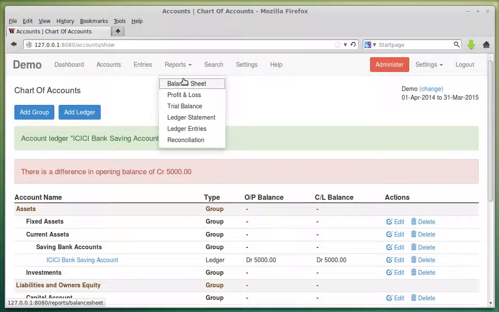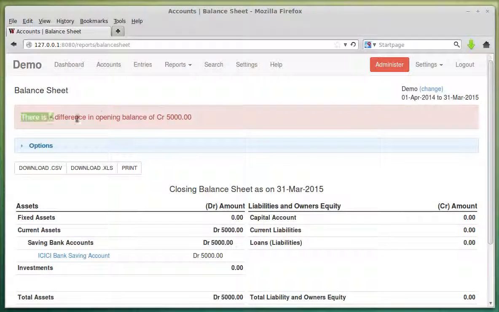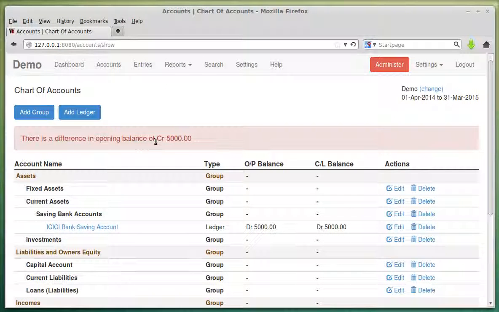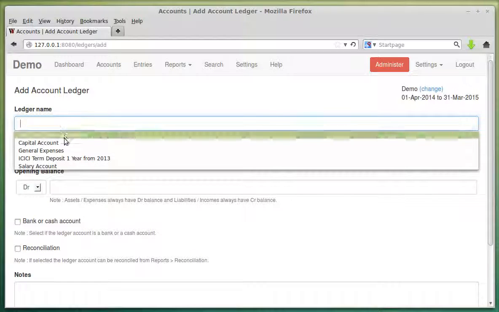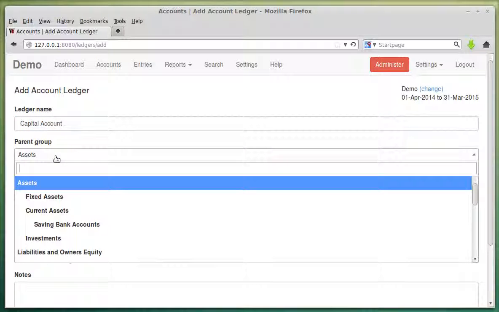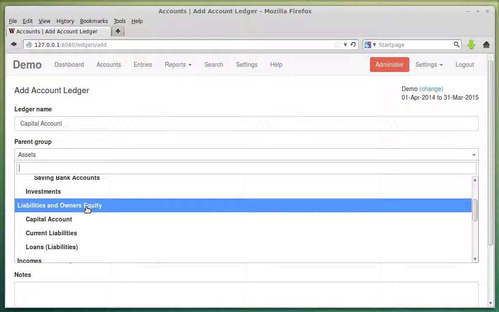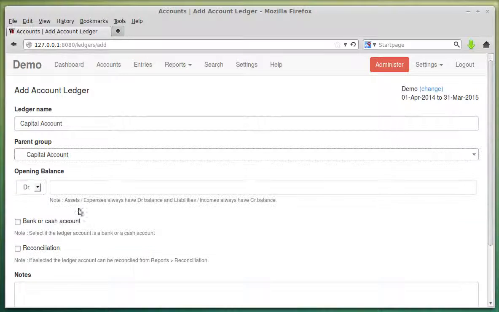If I go to reports and balance sheet, I can see the same message over here also. So this is just to alert you that there is a mismatch in the opening balance. To match this opening balance, I'll create a ledger account over here, and I'll give it the name capital account, and the parent group will be capital account.